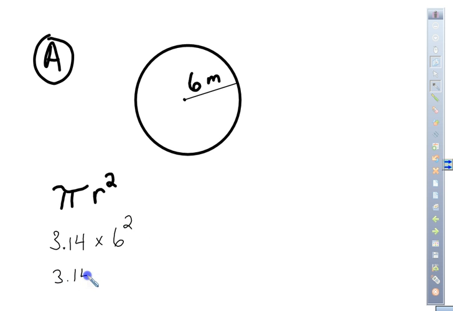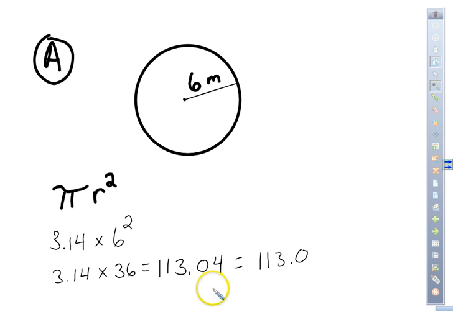So 3.14 times, now you've got to find the value of what 6 squared is, and it is not 12. It is 6 times 6, so that would equal 36. Simply take that answer and plug that into the calculator, 3.14 times 36, and you're going to get an answer of 113.04. Now again, they're going to ask you to round this to the nearest tenths, so this is going to equal 113.0. Okay, that 4 is a 4 or lower, therefore it stays the same.